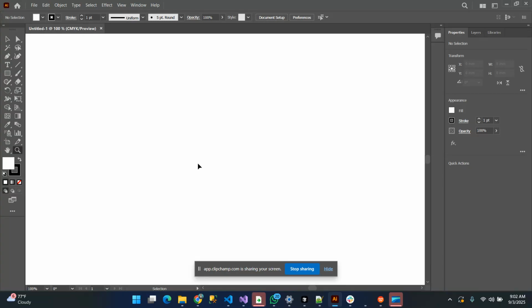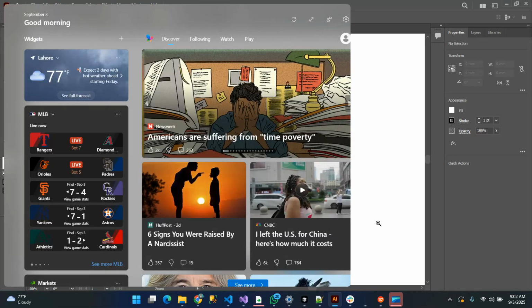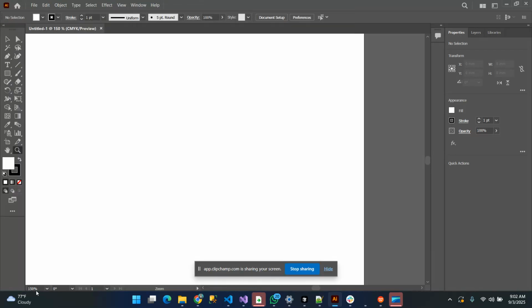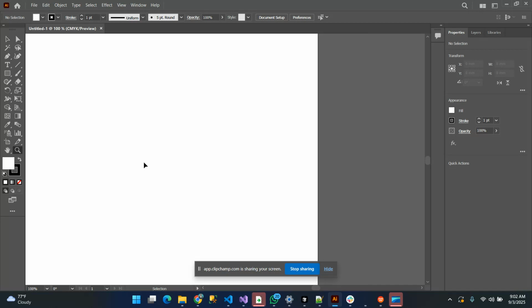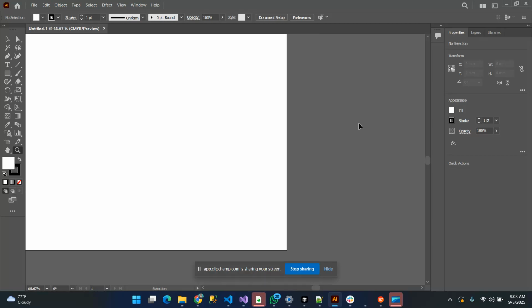Here you can see it zooms, and you can notice the percentage here changes according to the zoom in and zoom out. I will press Control and the negative sign. Here you can see the percentage is decreasing, and it is zooming out.